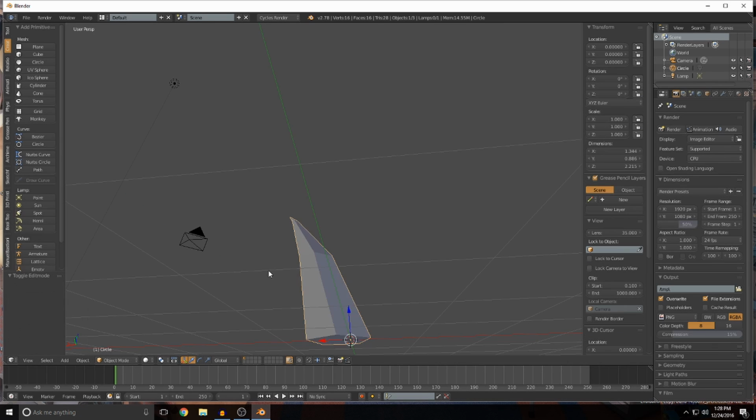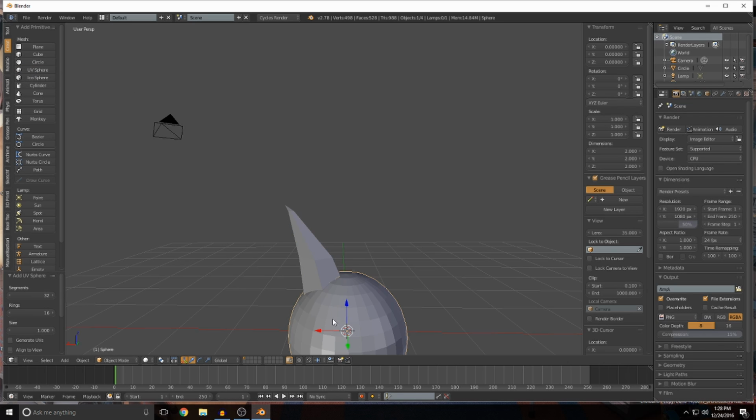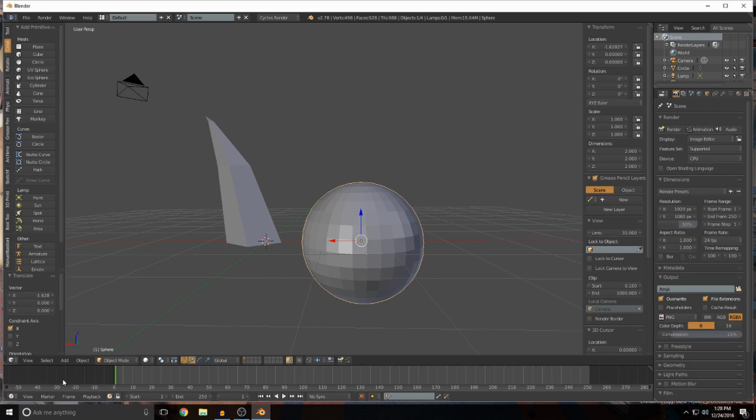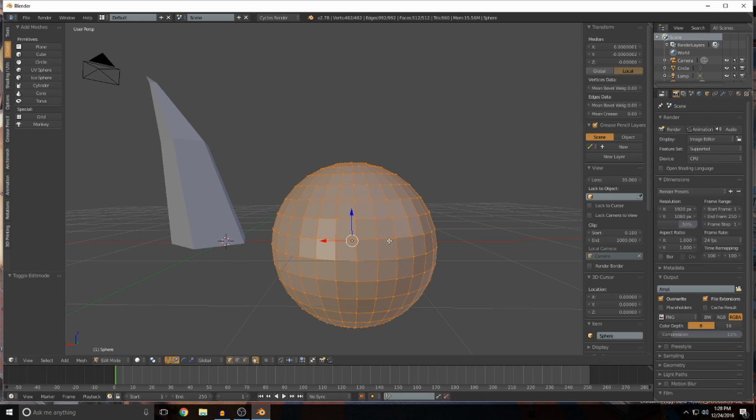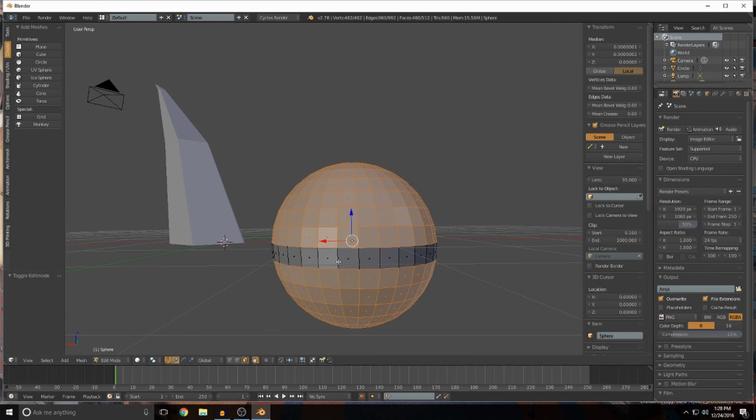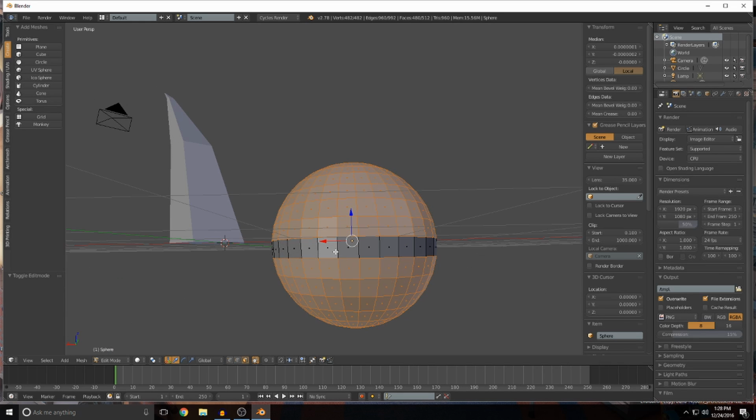All right. And as a base, we're going to pretend that this is a head, and we're going to edit this. I'm just going to cut the sphere in half.